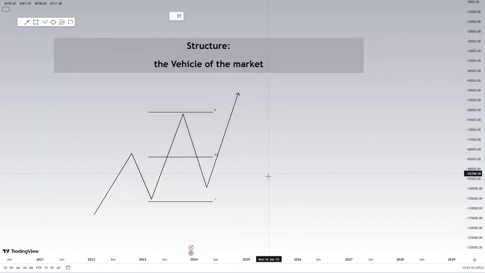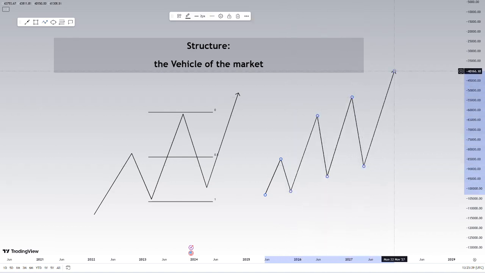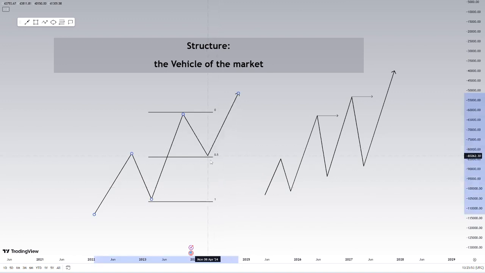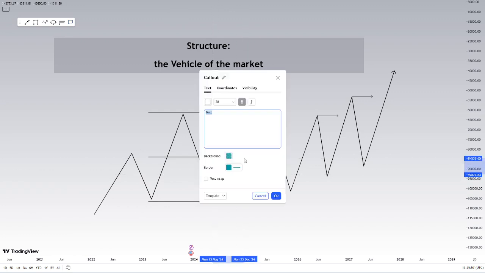So the first thing is we see price making new highs and higher lows, and new highs and higher lows, just like this. So our structure breaks are going to be in this region over here, right? We see a structure break over here, and we see a structure break over here. Now, we have to understand that our buys are going to be below the 50% level in the discount. This is important to understand, right? So we have buys in the discount, right? We have buys just over here in the discount, right?